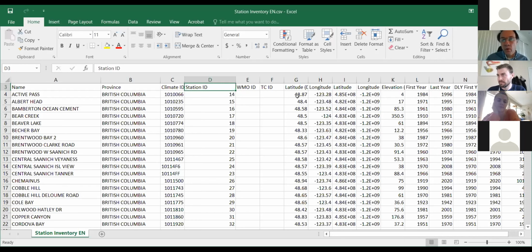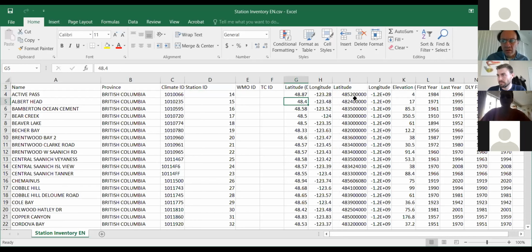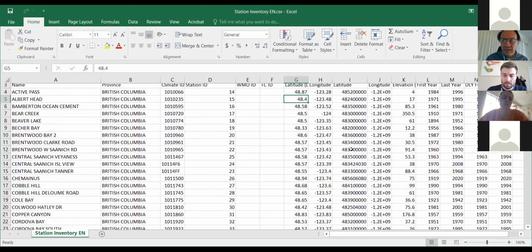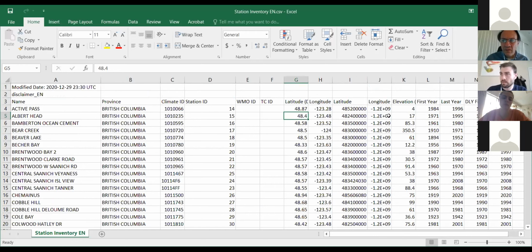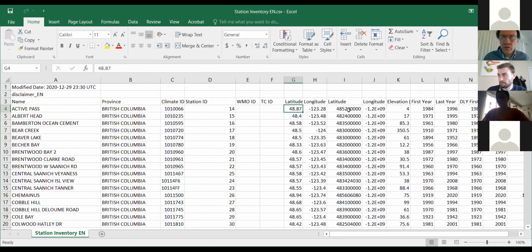And then that's kind of about it in a sense. This tells you where the station is, lat/long. Oh, that must be Eastings and Northings, right? What is that? Anyhow, that's a little weird. I don't know what that is actually. Oh no, it's sort of latitude and longitude. It's just decimal degrees. I'm not sure what the difference is.